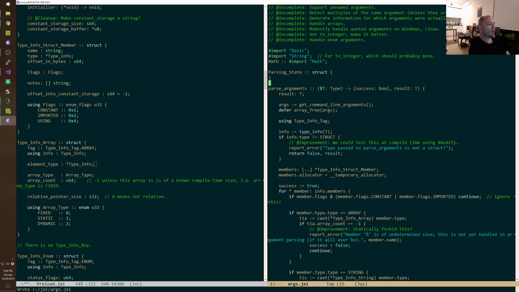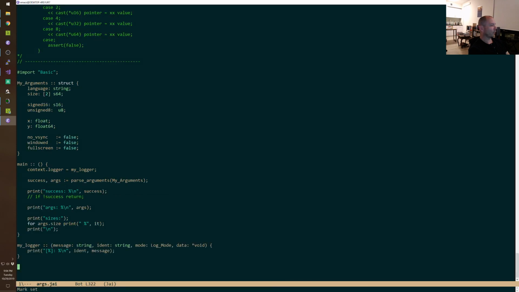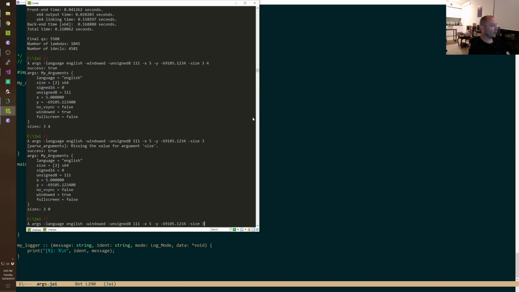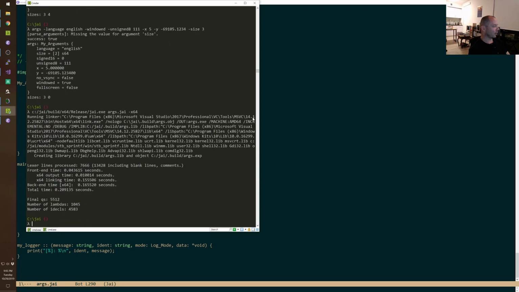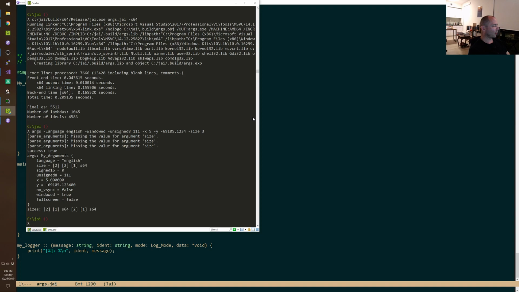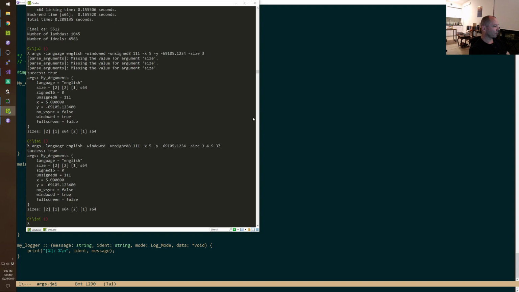oh, by the way, okay, let's be stupid before we do this. Just to illustrate the power of thinking with portals, right? This is going to be an array of 2 of an array of 2 of an array of 1 S64, right? Our print statement is going to just print arrays or whatever, but let's at least make sure that compiles, right? Okay. So now if we do this, that's not enough, right? So 3, 4, 9, 37. There we go.